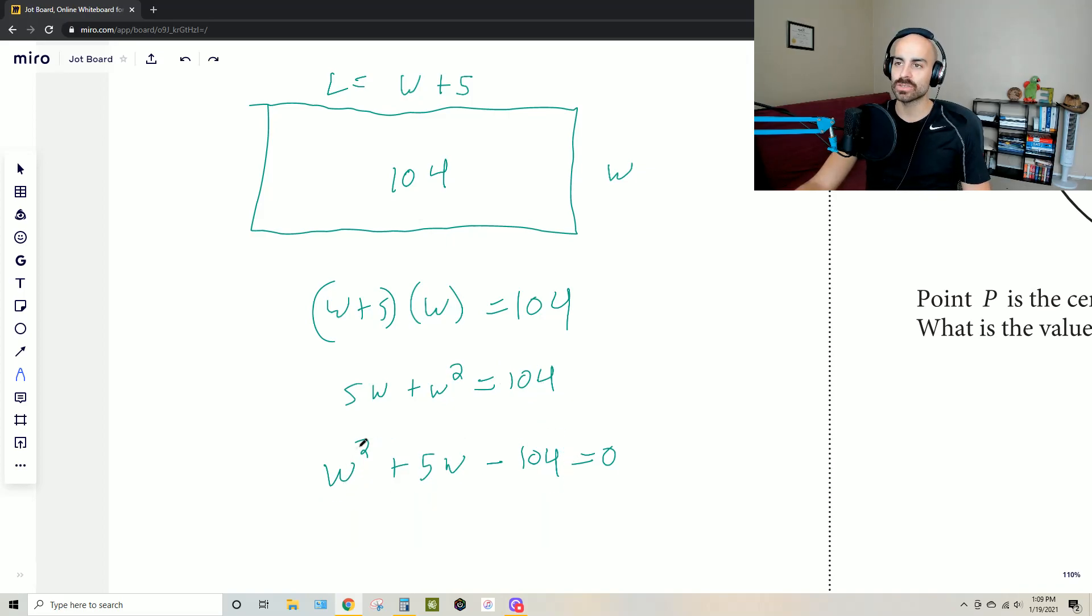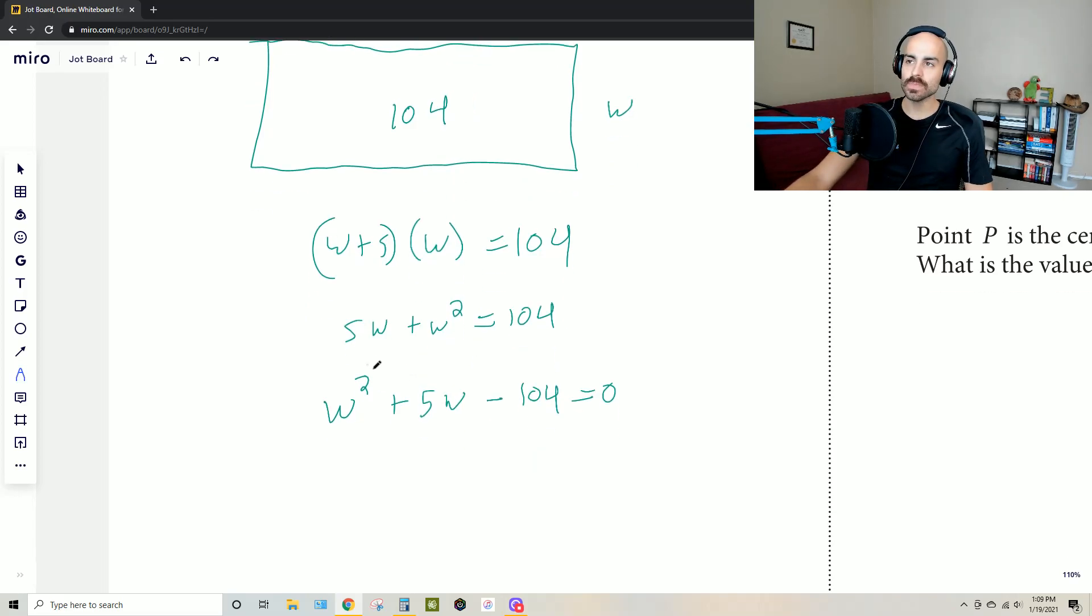So you want to have it as your x squared plus five X, your a squared plus B with the variable there, and then your C term without it. And then we ask ourselves, what are factors of 104 that also add up to five? And it's a bit funky, but it's negative 104. So we know that we want our bigger number to be positive, since we're starting to get a positive value here and we end up with 13 and negative eight.